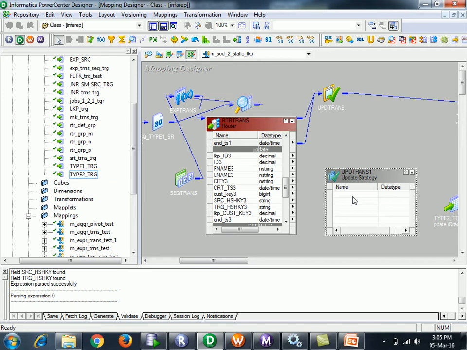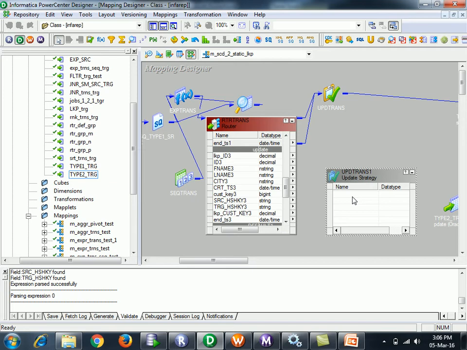So which two columns should I drag? One is start date, create TS for the current record, I understood. Now which second column? NTS. What is the significance?